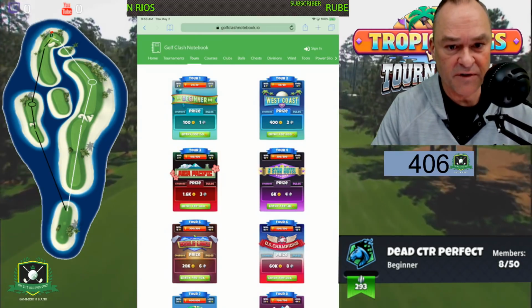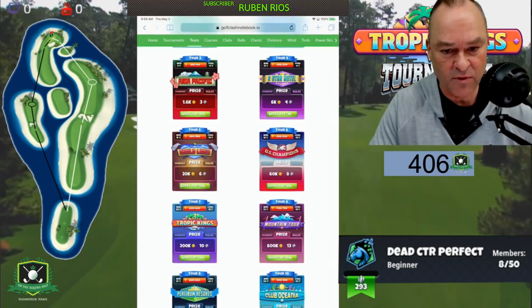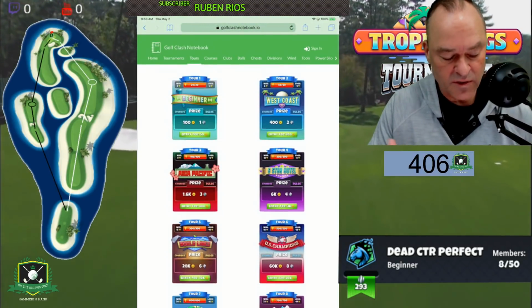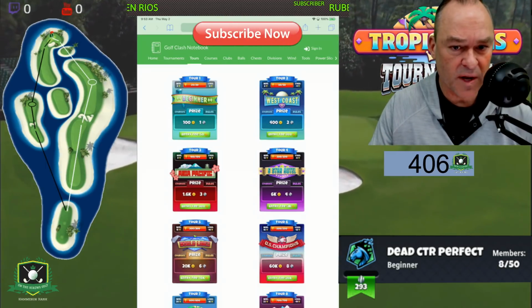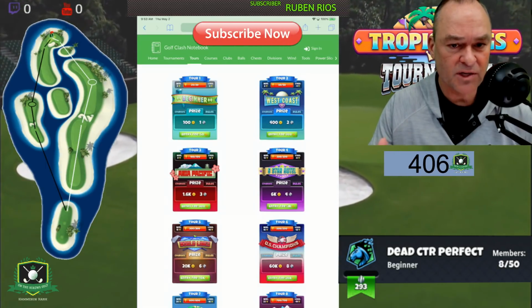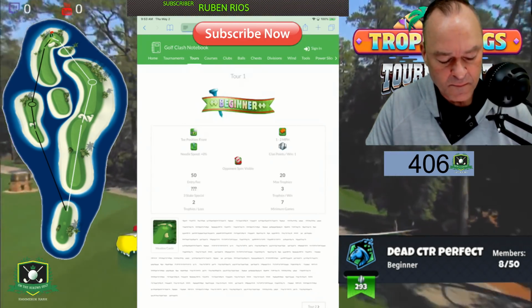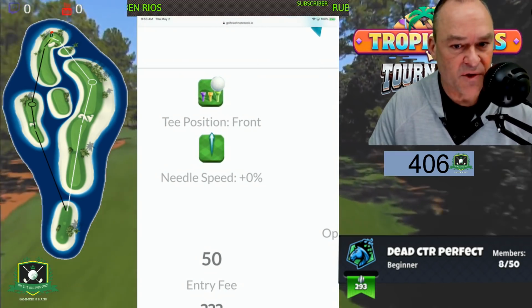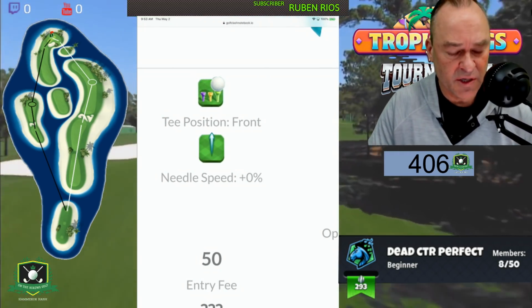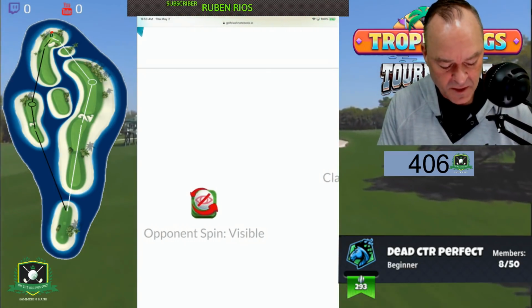Then you have the different tours, and of course there are 12 different tours at different varying levels, and you are going to win certain amount of coins per game, as well as clan points per game, as well as different varying values. All right, so here's the tee position, the front tee, the needle speed, just regular.